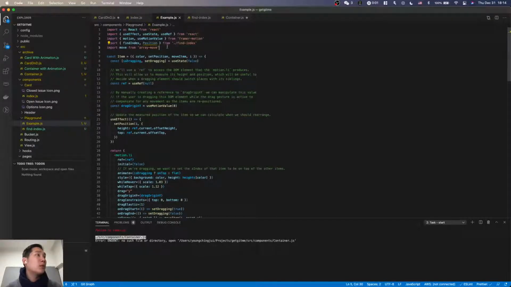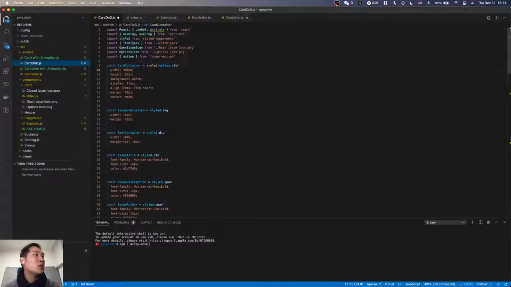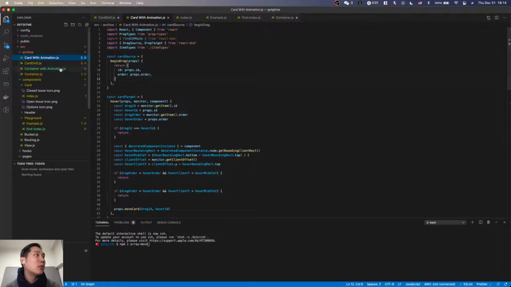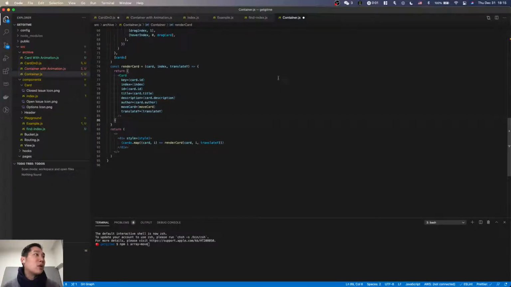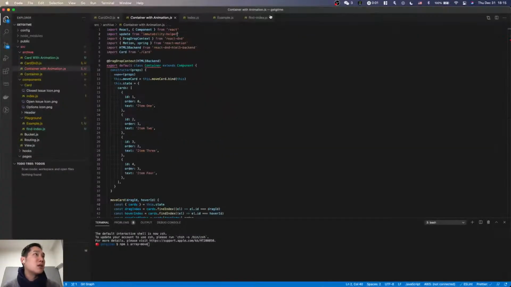And we're going to need 2 more packages, so let's install those. We're going to need array move, which seems to be much simpler than the other library we're using, which is immutability helper. Where is it? This one. Oh, it does the same thing, but it's much, much clearer. So I'm glad we're going to go with that. Let's close this. We can save it. Fine.